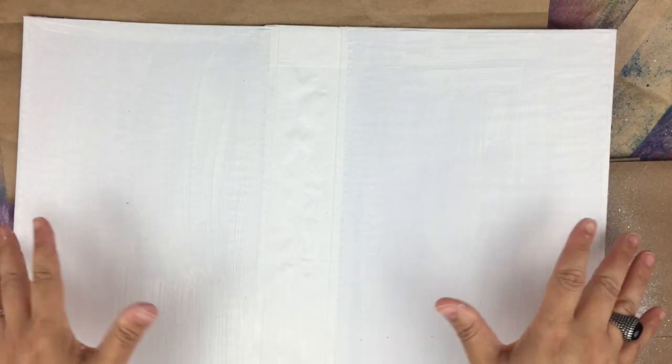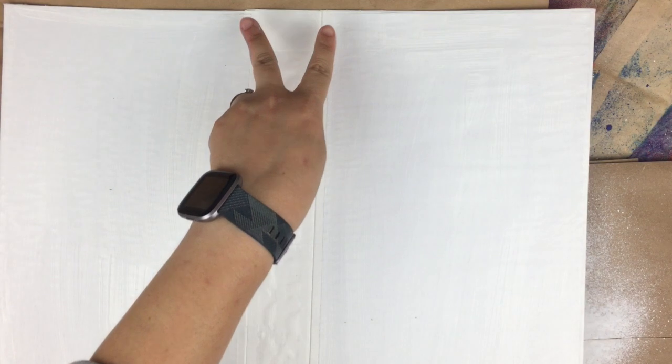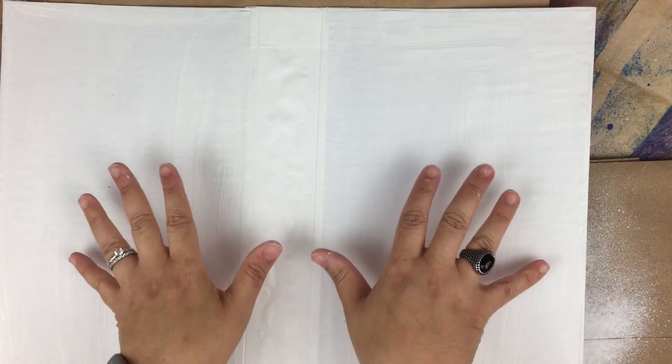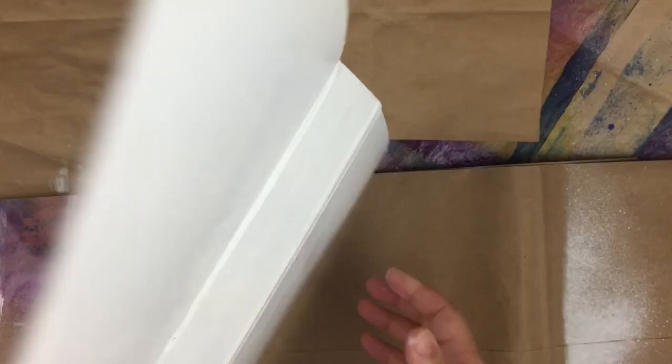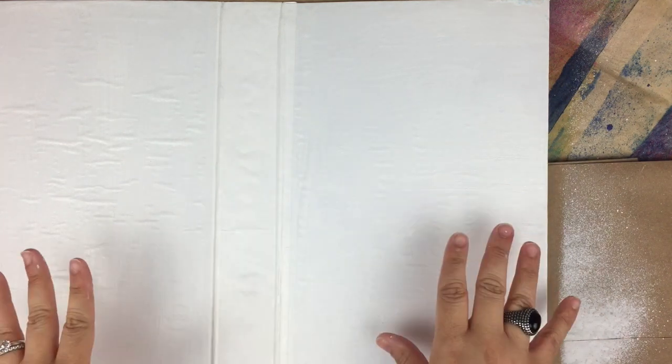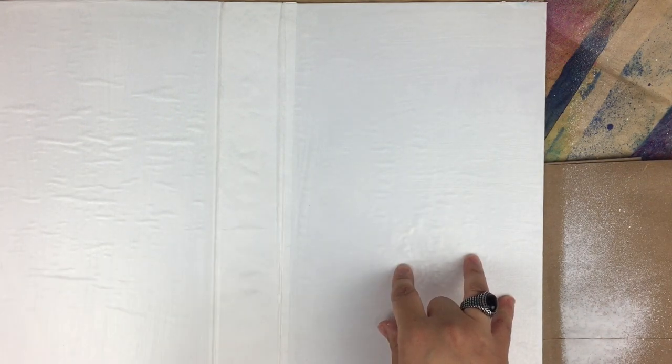So I made the cover using two pieces of chipboard and a centerpiece for the spine. I used some Tyvek to wrap around and connect the covers and the spine. And then I lined it, because my chipboard is kind of a craft color and I didn't want to start with a craft color base. I wanted to start with a white base because I had an idea in terms of what I wanted to do with the cover, and it required that I have a lighter base as opposed to that darker craft cover. So I did wrap it in paper, which I regret. I should have just gessoed the entire thing.